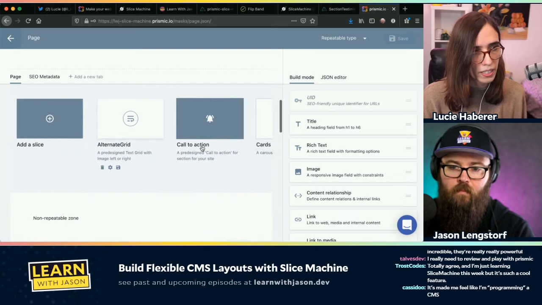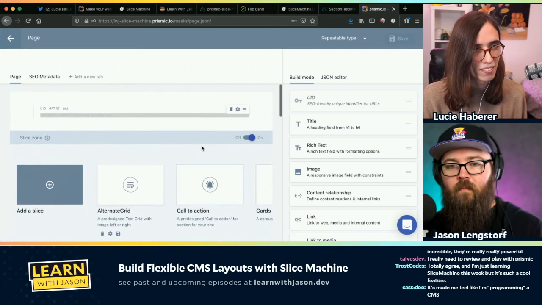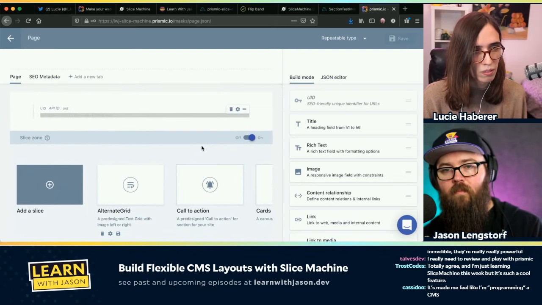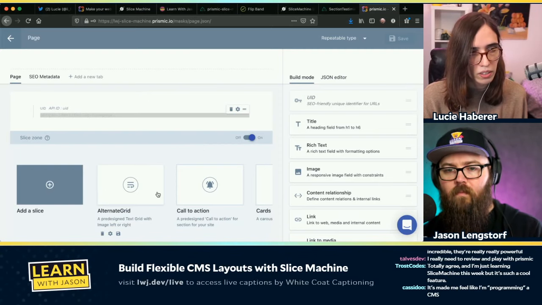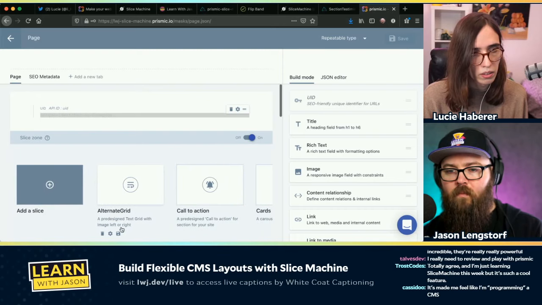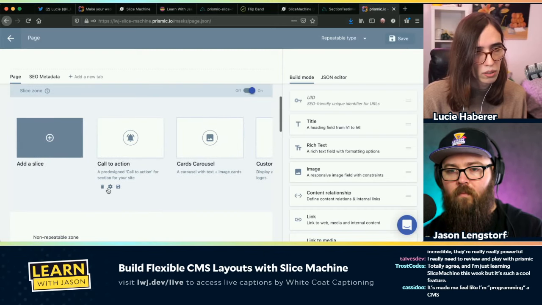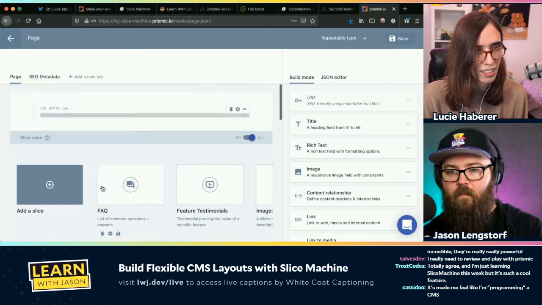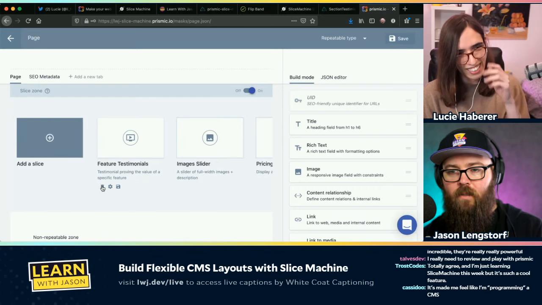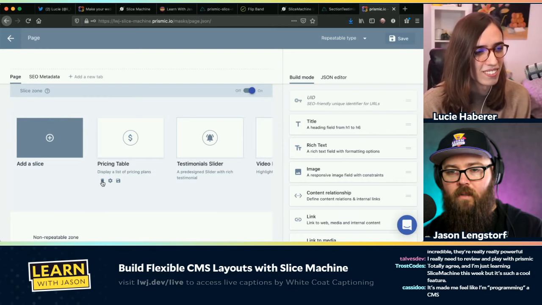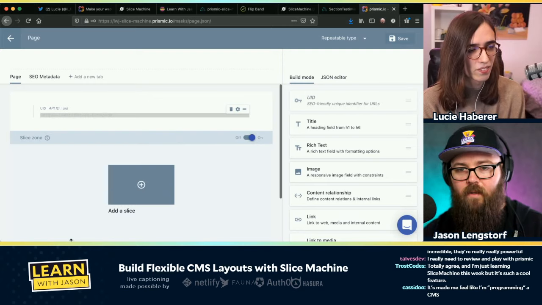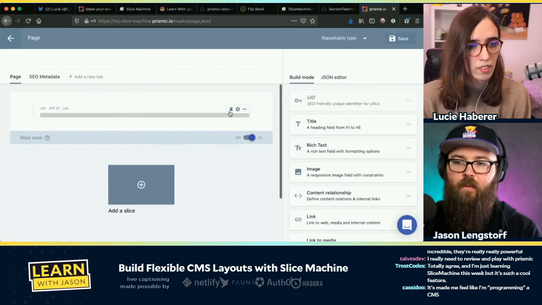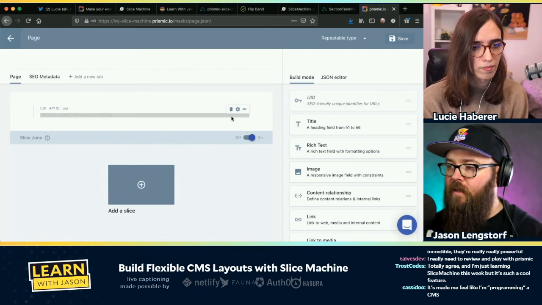So right now, there's the slice zone, and that's what we want to deal with. There's a bunch of default slices within it. I think we can delete them all, using the little bin icon, quickly, so you can be just using our slices. There's not a lot of them, almost done. There we go. Okay, so now we're looking at nothing default. We're all custom today.